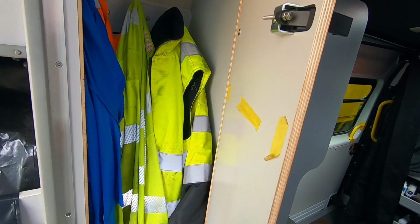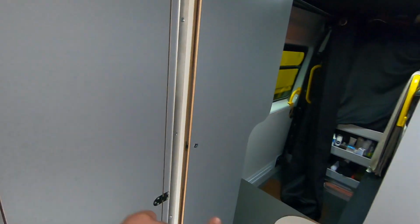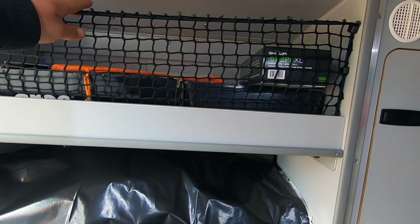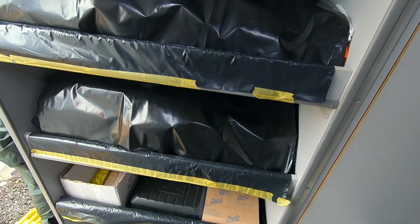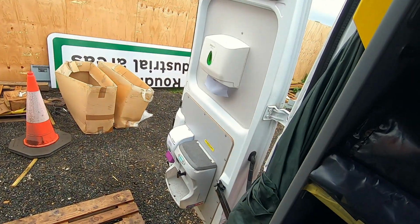This one there, drying room. So when your kit's wet, you can hang it up to dry. Natural heat goes around, the night heat goes in there and dries your kit. More shelving, stuff all up in there. You can put clothes in there, or stores, or food. There's a bumblebee just come in, get out.